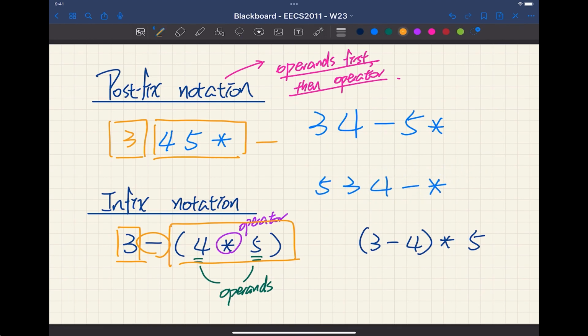This one tells you, of course, you're going to calculate. Let me use a different color. You're going to calculate this one, of course. So this part over here corresponds to 3 minus 4. Left operand, right operand, and the whole thing is a left operand. And then the right operand is 5, and then you do times. So that's actually correct. But let's see if that's your answer, so we can learn from that.